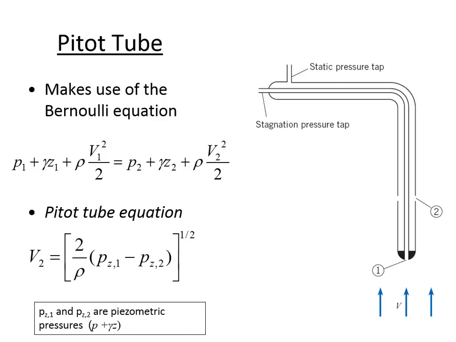So this is an example of stagnation. The Pitot tube is another. And in fact, the Pitot tube is a far more sophisticated way of measuring flow than just sticking a straw down into a moving river. Now, of course, the weakness of something like this is it works maybe for a liquid, but it wouldn't work for measuring the velocity of a gas. For the same reason that a piezometer can't be used to measure the pressure of a gas in a pipeline. But we found a way around that when we started talking about differential manometers. In the same way, now we have a Pitot tube that could be used to measure the velocity of flow with the principle of stagnation, but we can use it on a gas or on a liquid.